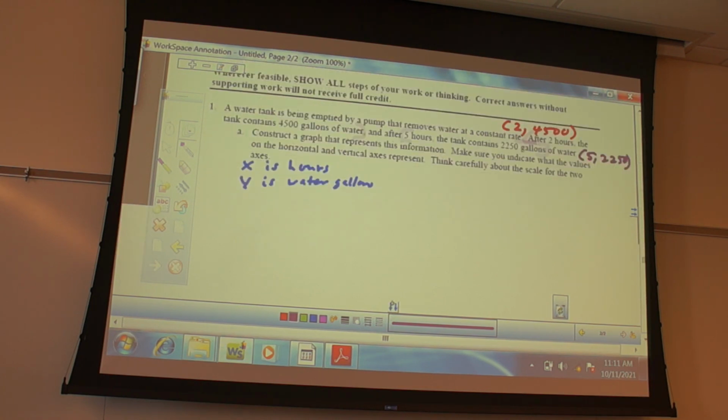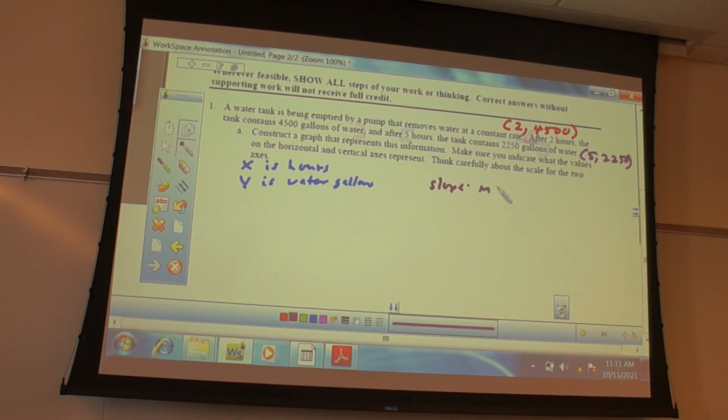We made a graph, and we graphed those. And then we figured out the slope, which we called m, is equal to the rise over the run. In this case, you can either look at the graph and figure out how much it rose, or you can make this into x2 comma y2, and make this into x1 comma y1. This is kind of how I like to do it myself.